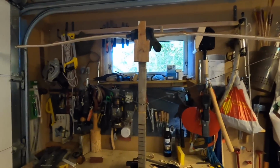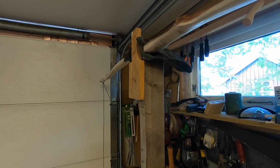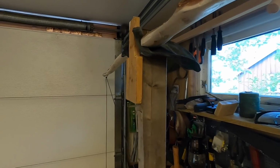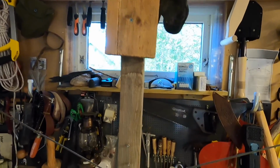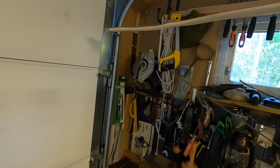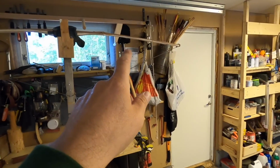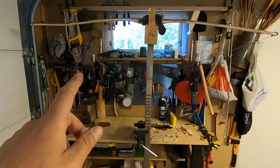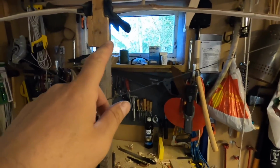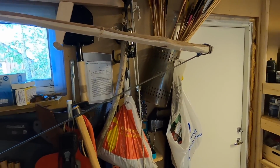Okay, so this is a tiller. A tiller is a device that you use to tiller your bow. And the bow is resting on top there. And I have a long string. This is not going to be the bow string. This is just a tillering string. I want the bow to bend evenly. So that's what I'm using the tiller for. And we can see here that this part here actually bends quite evenly already.